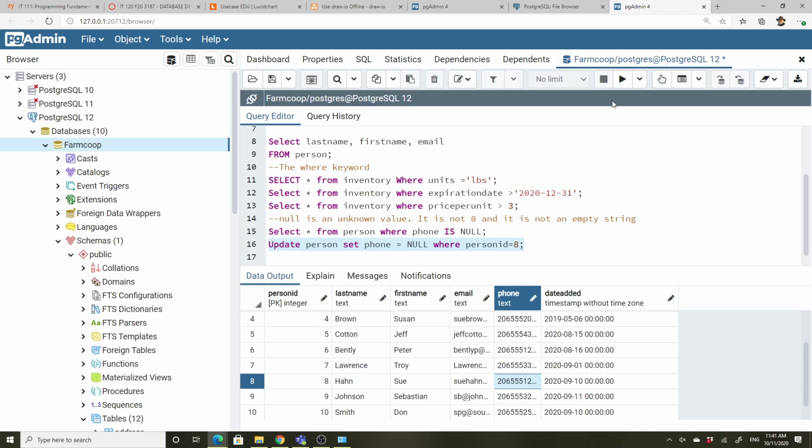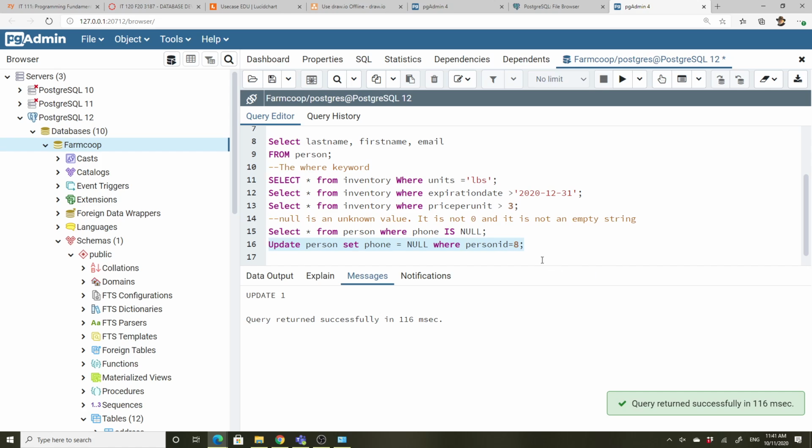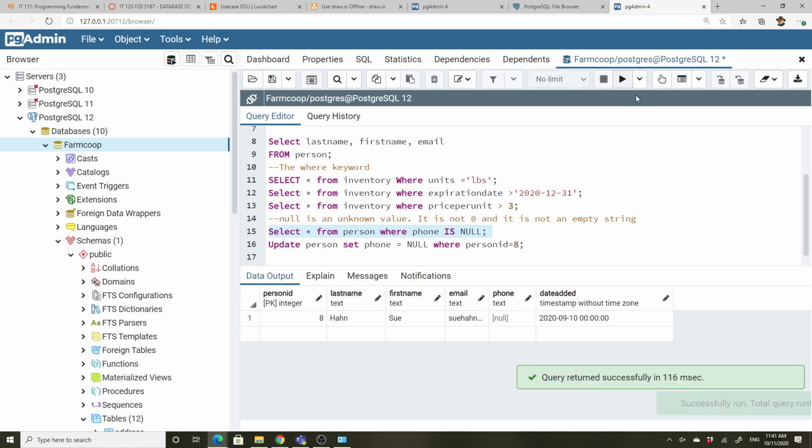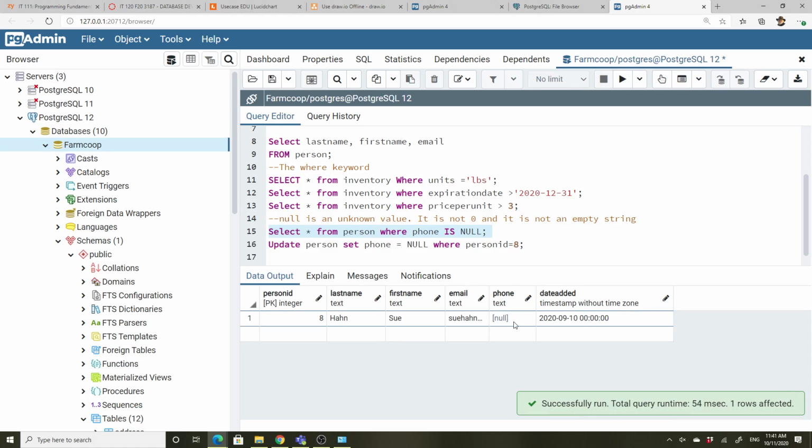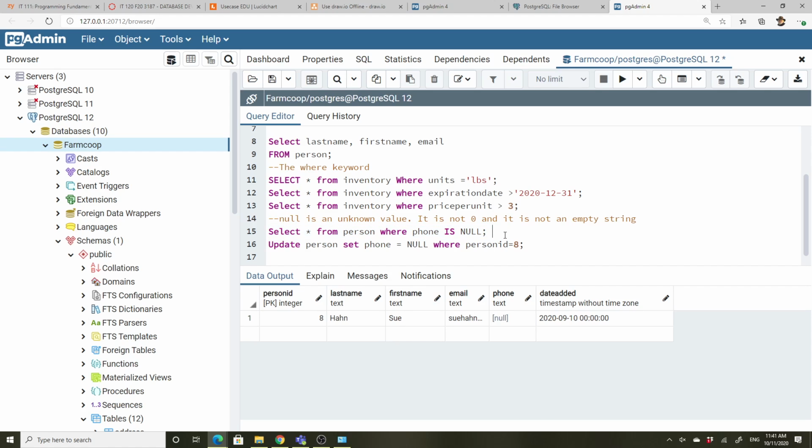This is just so the other one will work. Now when I look at this one, we get Suhan, and there's a null there because it's not known. So I'm just going to comment this, not in script.